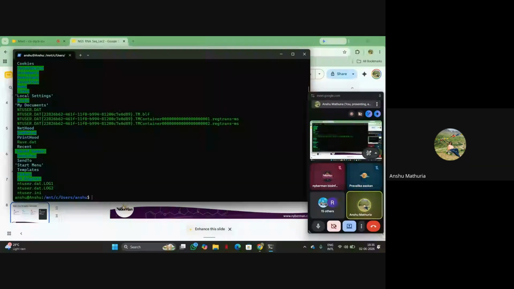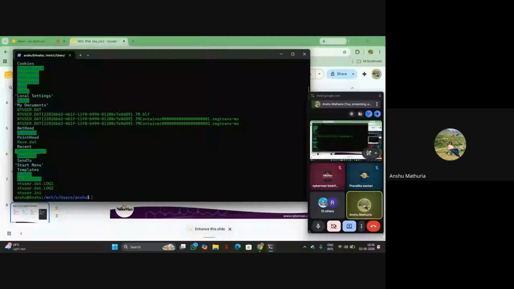When I see that, I can see from my root directory I'm moving into MNT, inside MNT I have C, inside C I have users, and inside users I have Anshu. These are the directories that are present, and currently I'm working in the directory Anshu. So this is the entire path to my directory. If somebody wants to come to my house, I have to tell them the entire path: take a right, a left, and then come. Similarly, if you have to come to Anshu, you need to follow this path. So this path is important. Whenever we do some analysis and studies, we need to give the entire path of the directories for the commands to run.